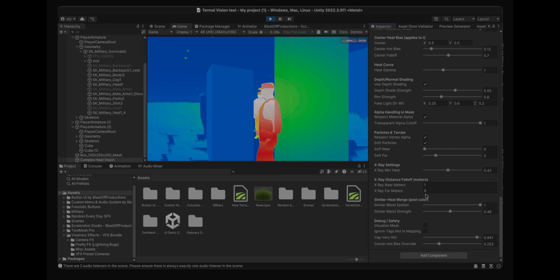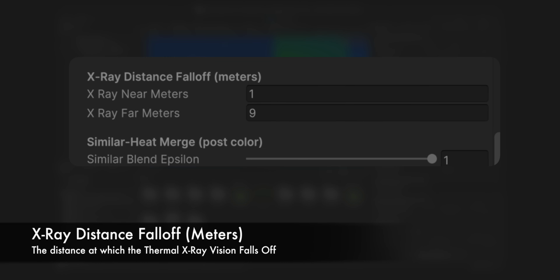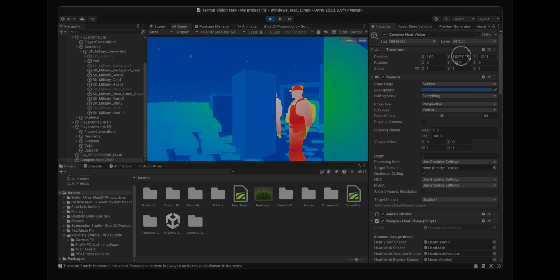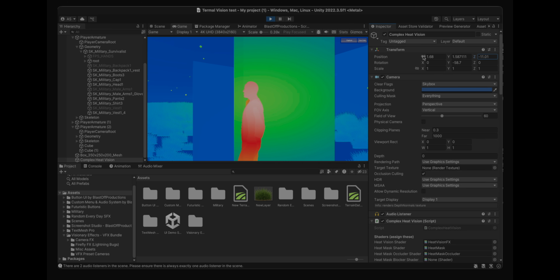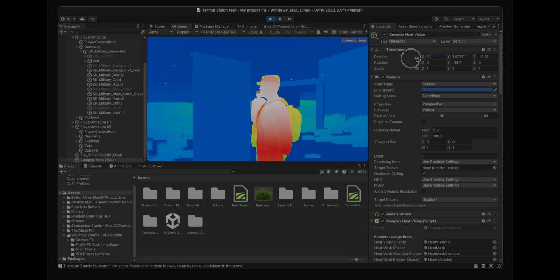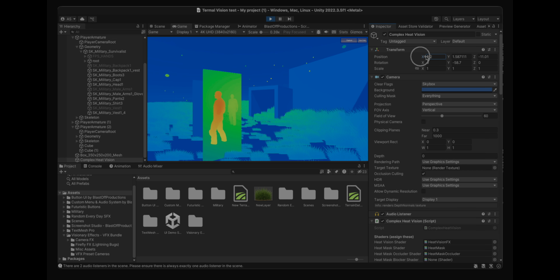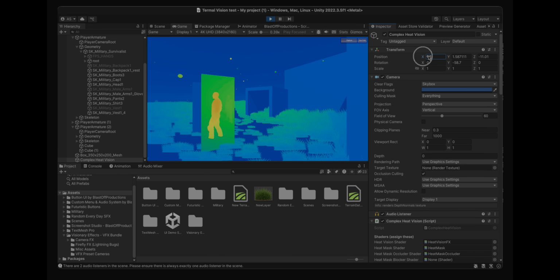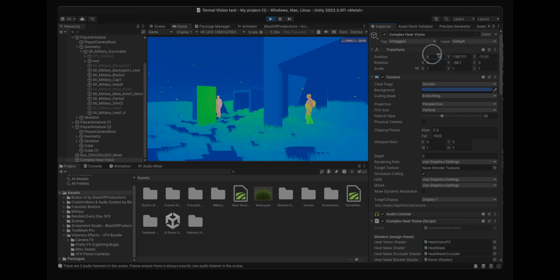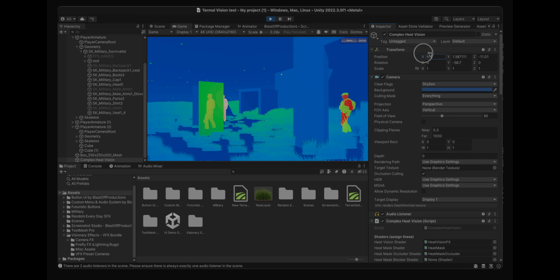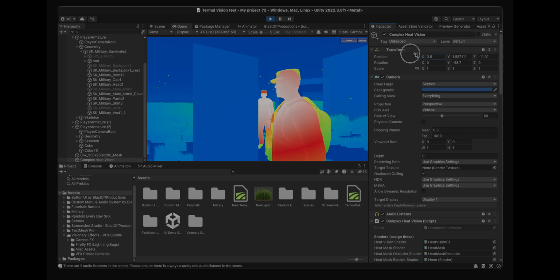Now we will talk about distancing. So this thermal heat vision works at specific distances through objects. So close up, we can see the character through the wall. But as we disappear and go further away, you'll notice they start to fade out. See, the person in the background starts to fade out, and the person in the foreground starts to fade out, and we can no longer see them through the walls. But the closer we get, the stronger their visual profile appears.